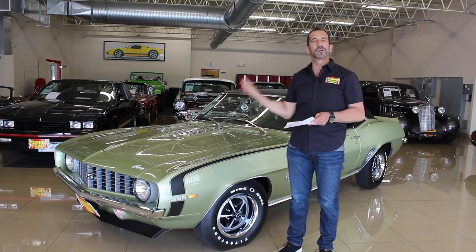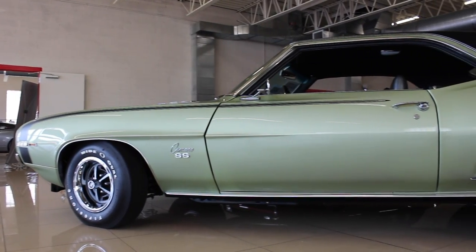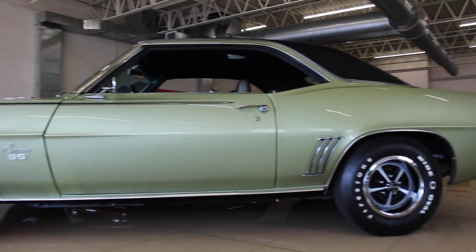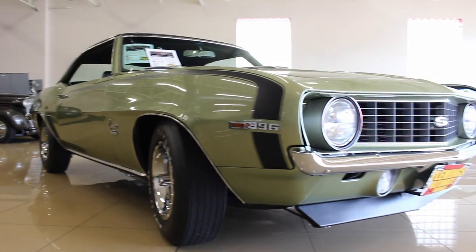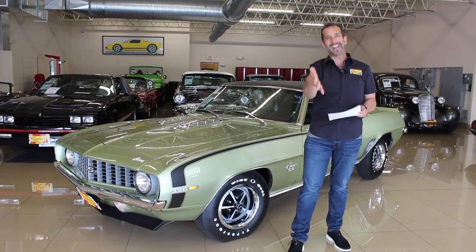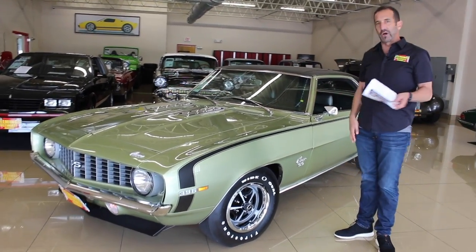The fact of the matter is this is the way the car was born from the factory, circa 1969. Now you're kind of getting the idea of why this car is special — the color. So if you walked into the dealership circa 1969 and you met me, slick willy car salesman — you'd walk up, you'd check out your cool Camaro. The guy would say this is for sale, and you'd go wow, that's a beautiful car, I would love to have it.